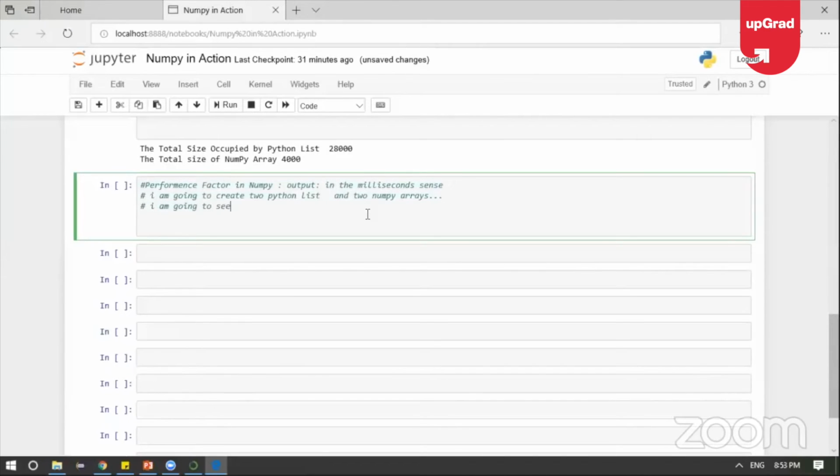I'm going to see the difference in time, or time comparison, right? We will compare exactly how much time it took to add, I'm saying different time comparison while adding the two lists, right? So it's a time comparison while adding the two lists. I'm going to add the two Python lists and check the time consumed in adding them, and then I'm going to check the time consumed in adding the two NumPy arrays.